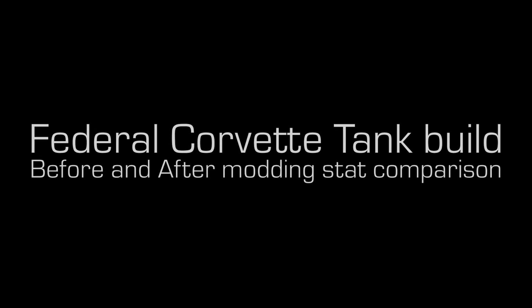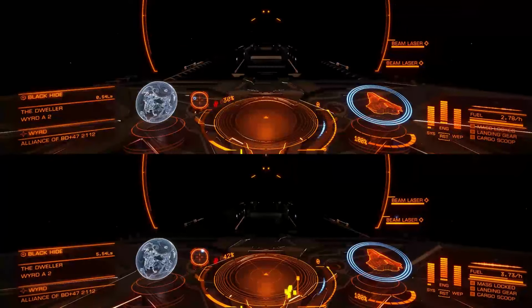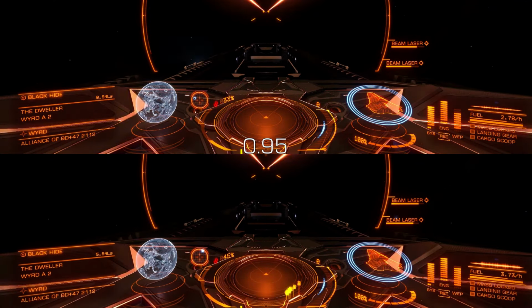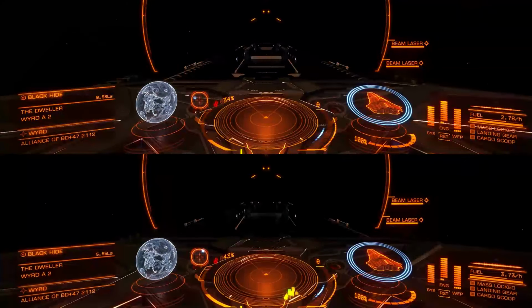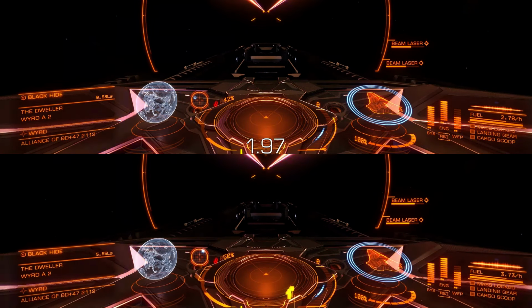I will make this video available separately as well as part of the full long video. So if you did not see what modules I had on my ships, what modifications I applied, go and find the full video. This is only about comparing stats before and after. Now let's start with huge beams.